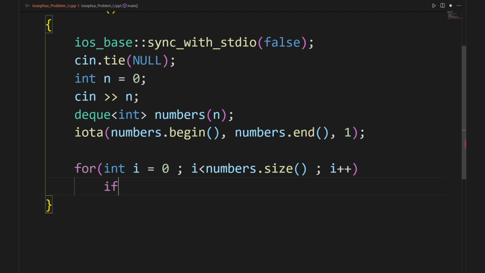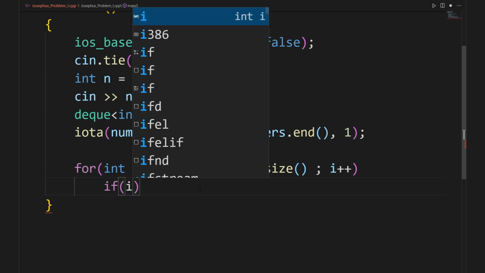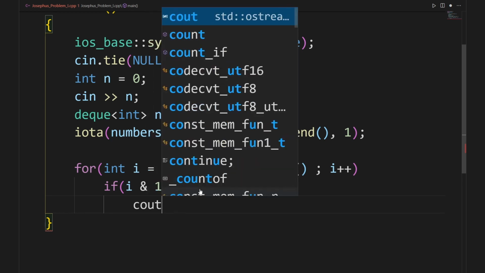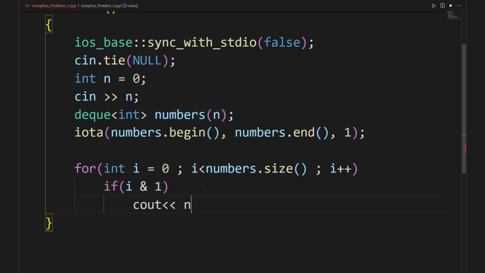So we go up to numbers.size and we check here: if the index is odd, right? So if i, I'm using bitwise. It's just a fancy way of writing i mod 2 not equal to 0. Bitwise is much faster also, but it doesn't matter which you choose for checking the index to be odd, and we will simply display this.